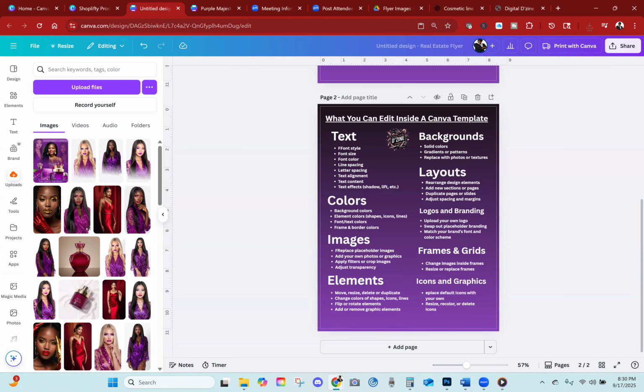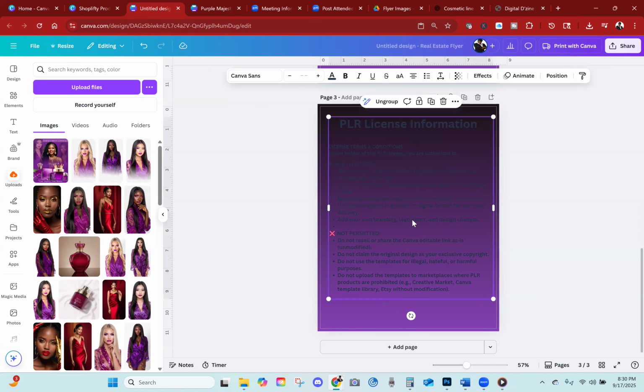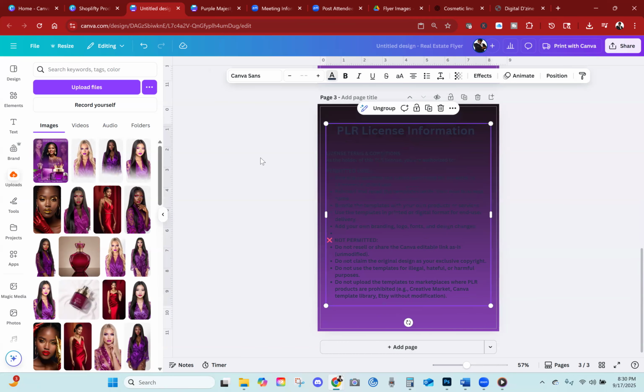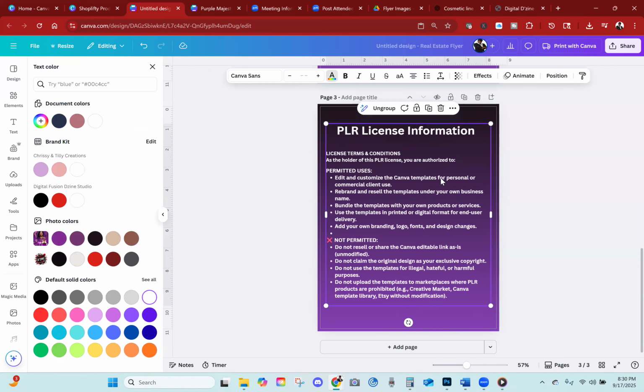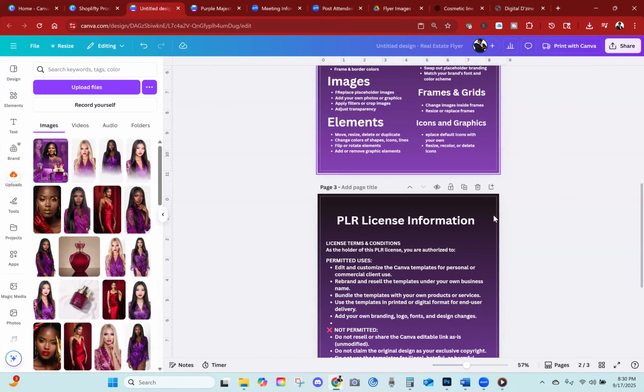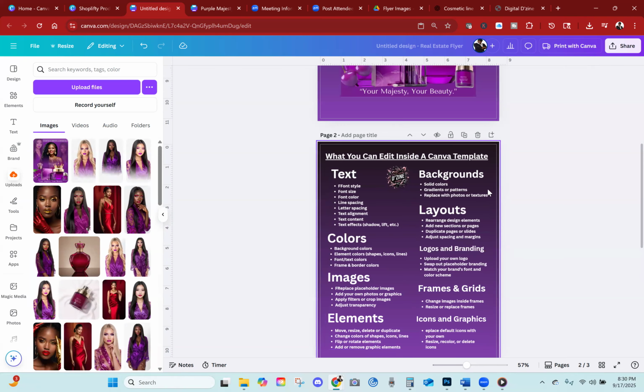Also, for the most part, I'll give PLR rights to it. So once they purchase it, they can either resell it if they want to, or basically they can resell the product as long as they've modified it, or delete this, or they can just use the template for themselves. We're going to change the text on here. And again, this just gives them the PLR rights information, and then what it is they can modify.